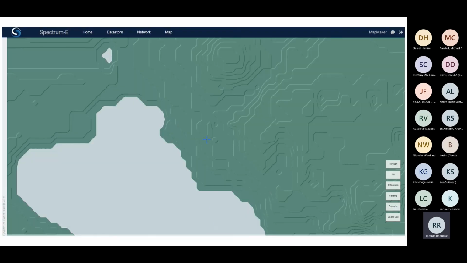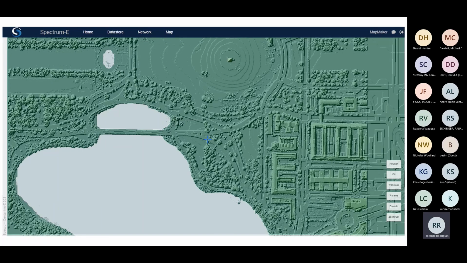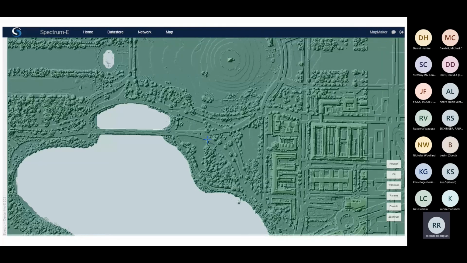And just a zoomed in method. Here's Washington, DC around the Washington Monument. Stamping the high resolution, and you can see the Washington Monument there and the different buildings, and then stamping the roads onto it. So you can see the difference that it makes, the precision that you can add with all those modifications.